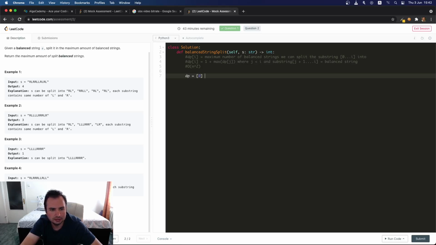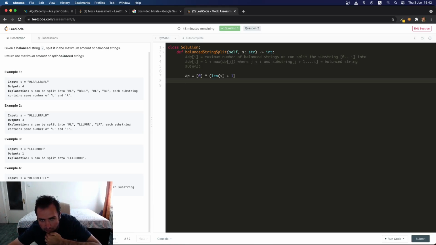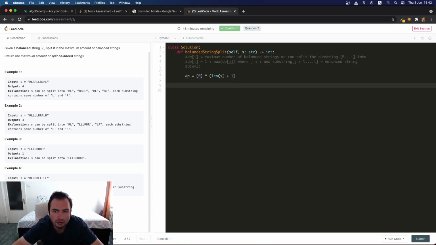This is, let's say, 0 times the length of s. We declared dp. I think we would need one more for simplicity and have the string indexed from 1 in a way. So dp of 0 is obviously 0, the maximum.